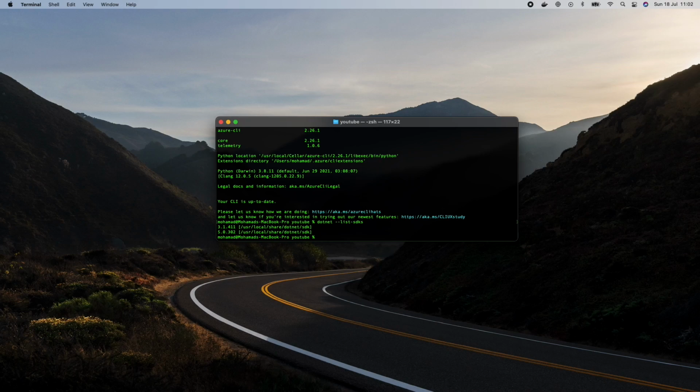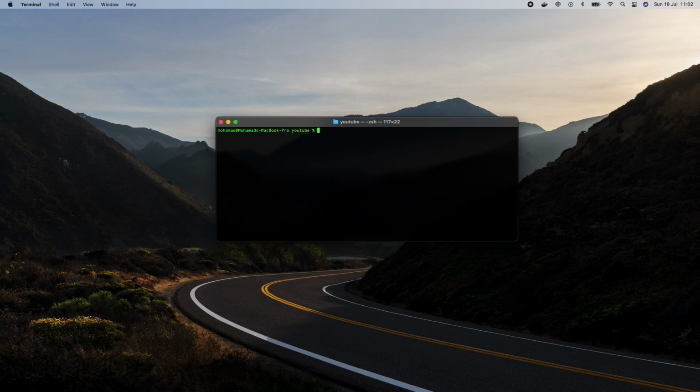Great. Now let's create our Azure function, which we have been waiting to do, from the terminal. Because it's an Azure function, I'm going to create the project for it, and then after that we're going to start it locally so we can see it, and then we're going to push it into Azure and run it from there.